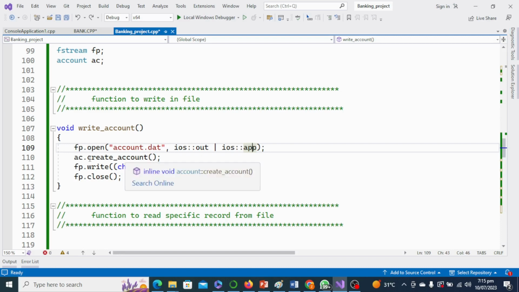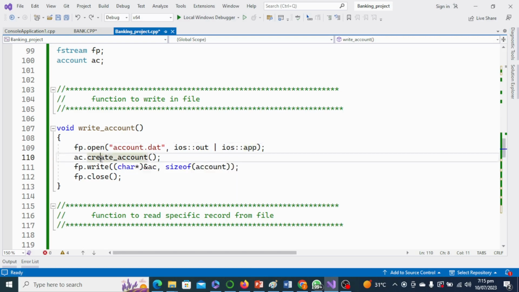And then AC create account, I simply call create account, the first function of this application, which will simply create the account. Once the account is created, FP writes AC, the created account information, into the file.